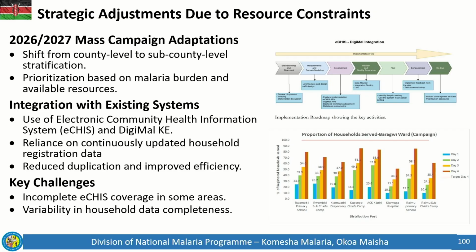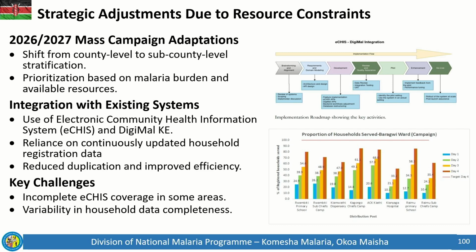And so we determined the gaps that existed, and a key challenge was the incompleteness of data. As I said, the quality of the data utilized really matters. So we were integrating a system that was doing household registration, but how much data we received from that was dependent on how much coverage they've had in the entire place. Have they been able to reach all the households? And because we had a reference point in terms of the previous campaign in the population that we registered, we could reference that against our census data and see what the gaps were. So that is one of the challenges.